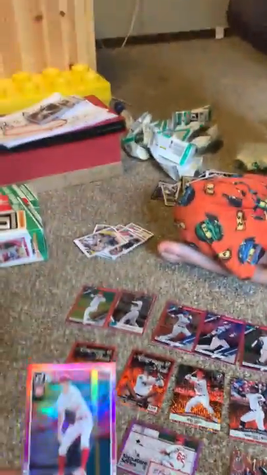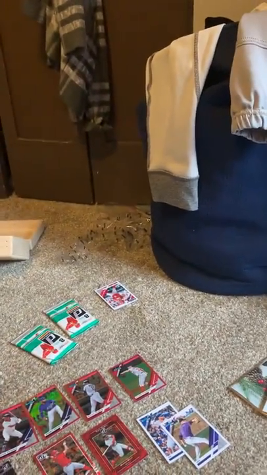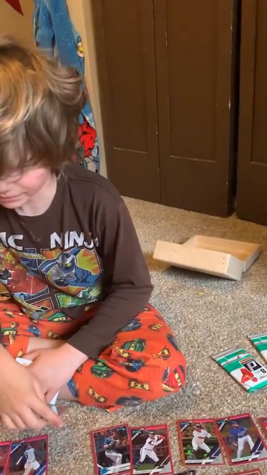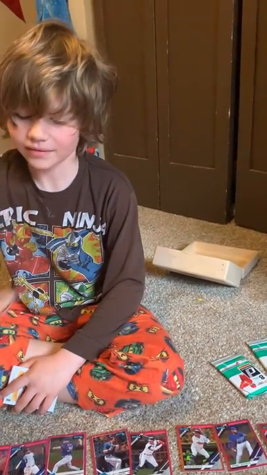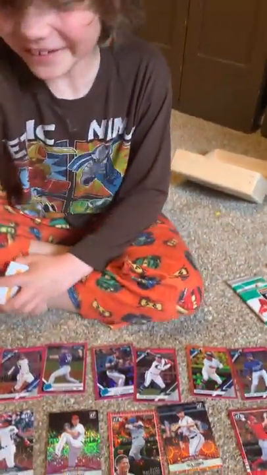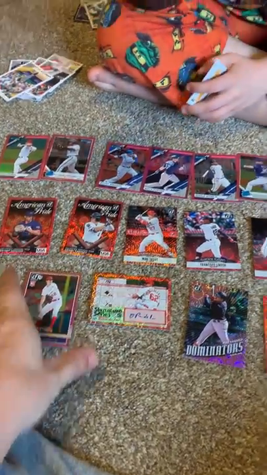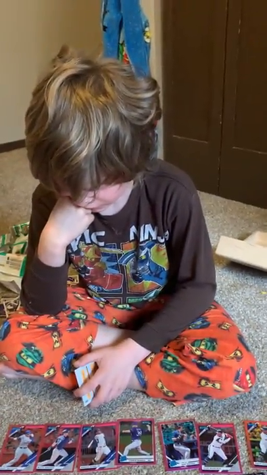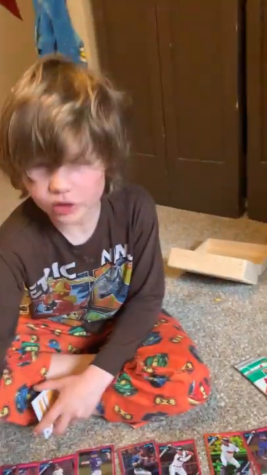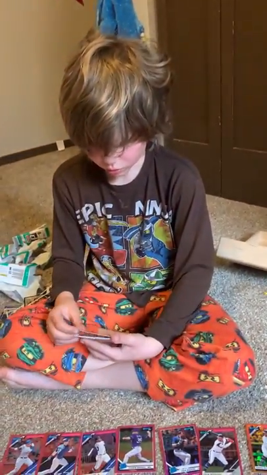Hey, who's that look like? Daniel Ponce de Leon rookie card. It looks like that guy. No, but who did we get a signature from? This guy? Who is that? That's funny. We got a signature of Daniel Ponce de Leon, and we got a rookie card of Daniel Ponce de Leon. This one's still kind of a rookie. Yeah, I know. This is rookie year, so it's kind of like a rookie.